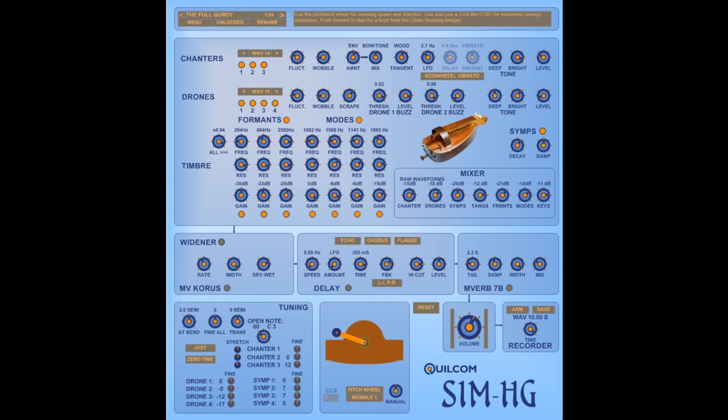As I hope you saw in the introduction slideshow, a hurdy-gurdy is not a defined instrument like a violin. It comes in all sorts of shapes and sizes, and I gather it goes back to something like the 12th century. So it's based on a very ancient instrument.